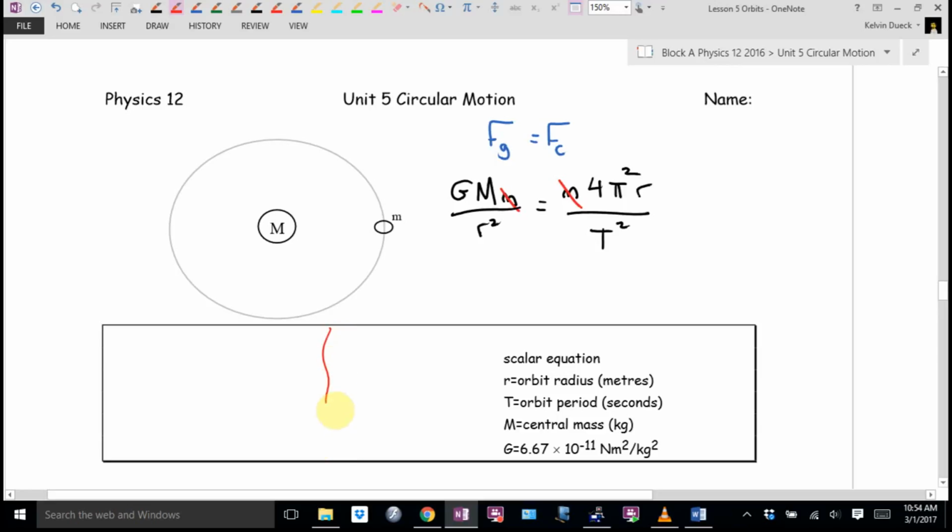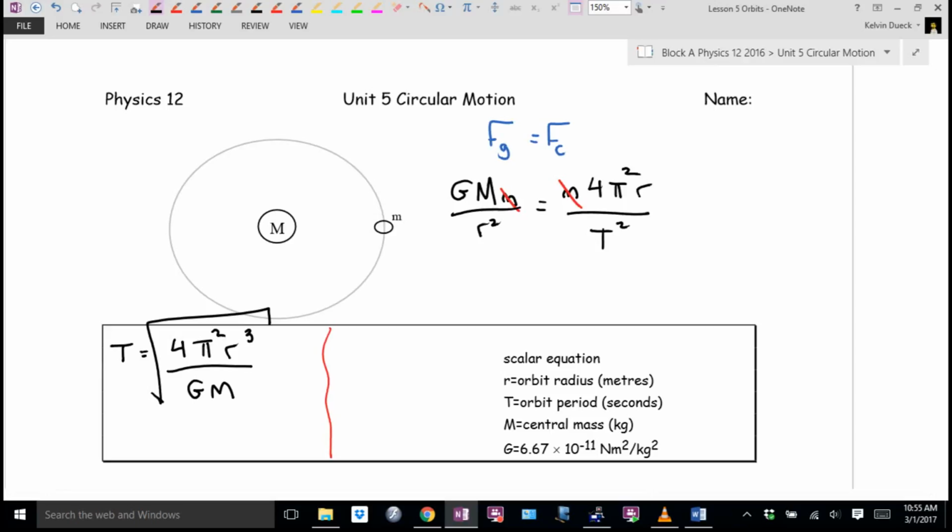In fact, let's draw a little line right down the middle of our box. We're going to do two equations. We're going to get an equation for period. Let's see if we can do it in our heads. The t squared would move to the top, yes? The big G, big M would move to the bottom. And then the r squared would move to the top on the right, but there's already an r there. I think we would have this, a 4, a pi squared, and r cubed over big G, big M. Now really, that's t squared. How to get rid of a squared? Don't memorize it. We can derive it.